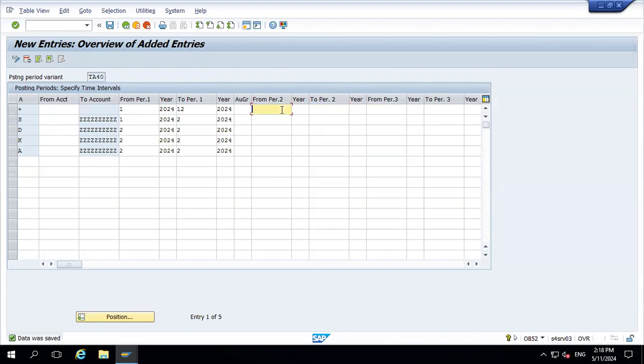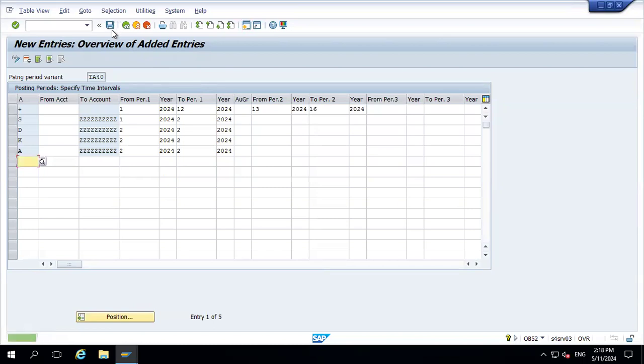Yesterday we have seen, right? Special periods. So if you have to open the 4 special periods, then you have to use the 13th period of 2024 to the 16th period of 2024. You also have to keep these 4 periods open.